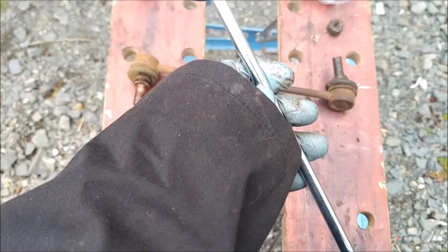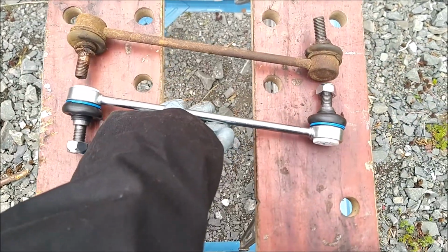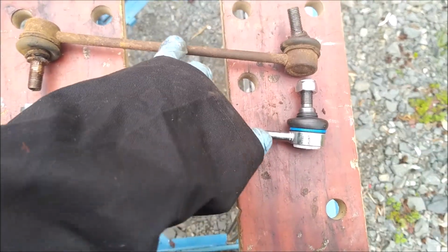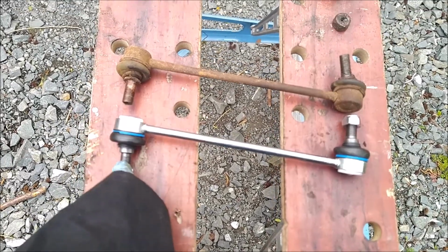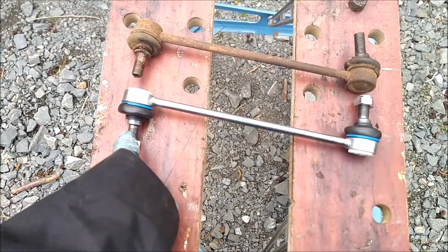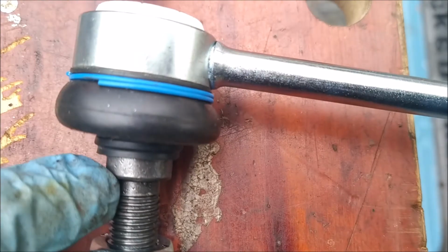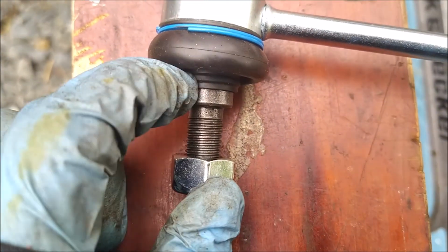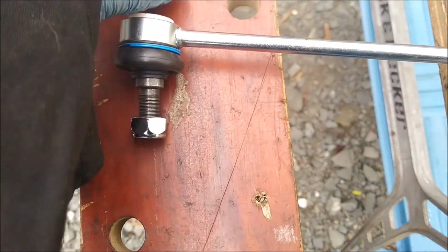So these ones supposedly have a 5-year warranty, and they're a bit shinier to say the least. But no doubt by next winter they'll look just like that. So I'll put this on after I've done the strut top mount, so this will all get greased up. There are some differences. You can see that's a thicker section where the rubber cover goes over. This one's a bit thinner, but this one's definitely gone.